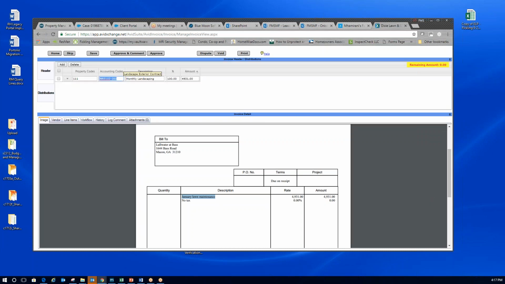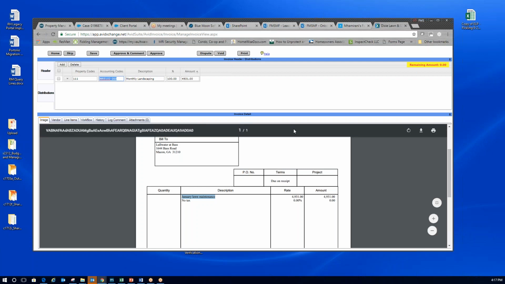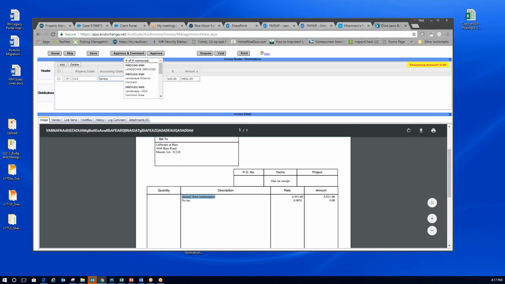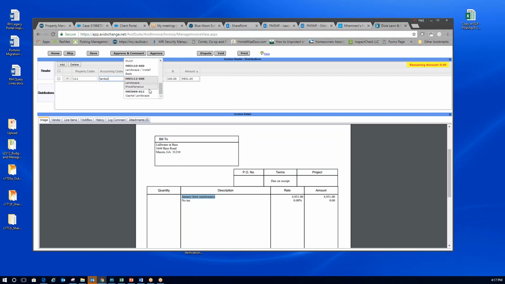And I really don't have a good example here, but if we do monthly landscape contract. Okay, where is the code?